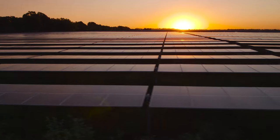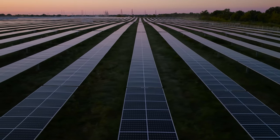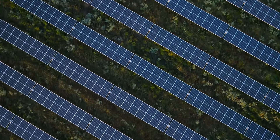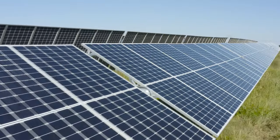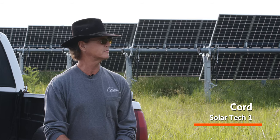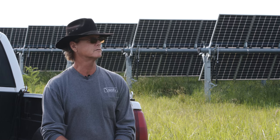My brother-in-law took me to New Mexico and we passed by a solar plant. Seeing one in person as we drove by was so awesome. I never thought I'd get the chance to actually work at one. I wasn't planning on going back to work, but I heard they were going to be building a solar power plant and I've always been very interested in solar power.